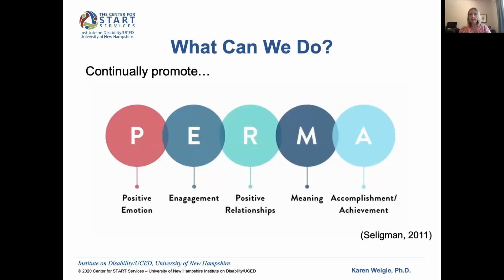So this is the biggest piece of addressing that social part in a person's life. How do we get them into situations and with people that they get to experience on a very regular basis, daily basis, positive emotions, engagement in what they're doing, positive relationships, meaning, and accomplishments. How do we help people get there? That is the key.